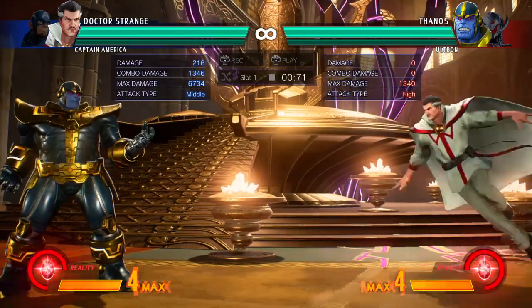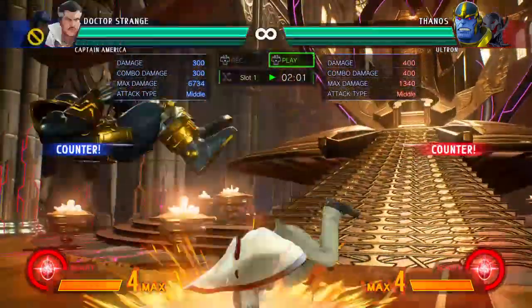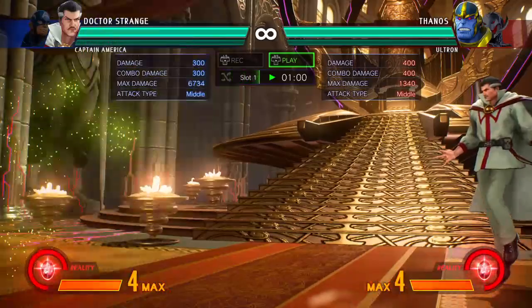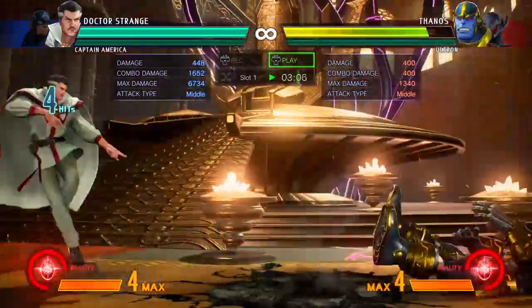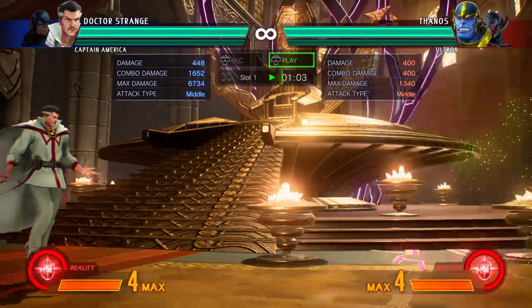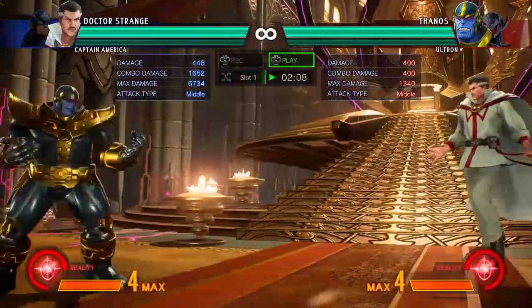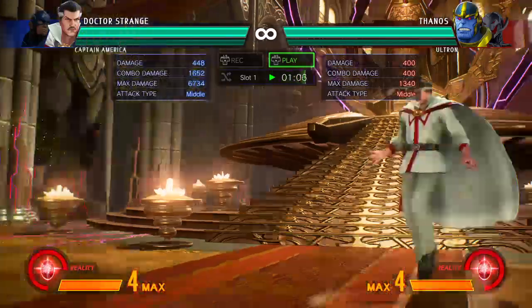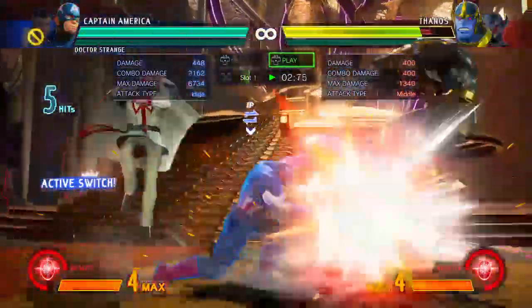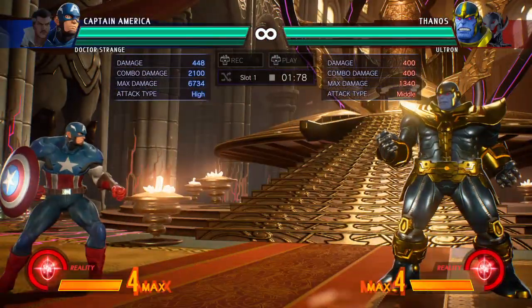There's also other things you could do. For example, you could jump back. It's a little harder, but you could jump back and punish him with a light punch and then go into air series. You see that? And then you could always go into your next character, keep the combo going, whatever your combo is.